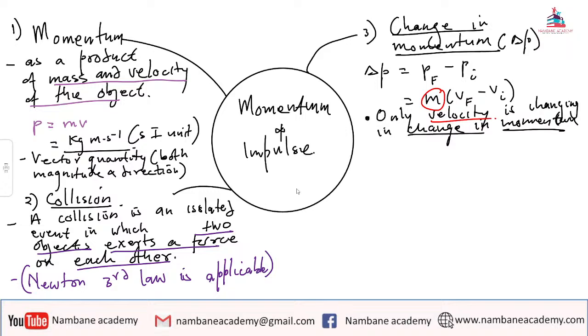But if there isn't any change in momentum, it means our momentum is going to be conserved. At the very same time, it is going to be the same throughout. Does it mean we can be in a position of drawing certain graphs that relate to momentum and impulse, and at the very same time a change in momentum? Yes, we can be in a position of doing so. Let's explain these few important graphs.